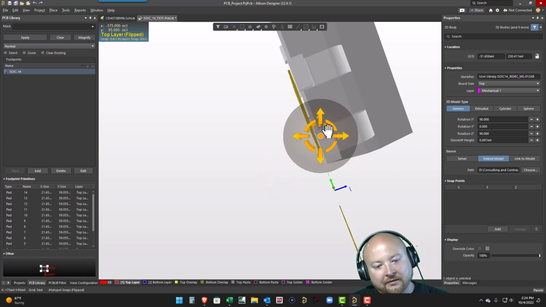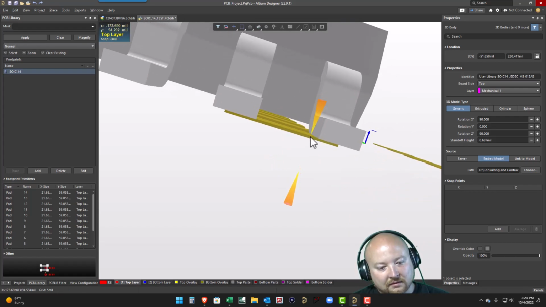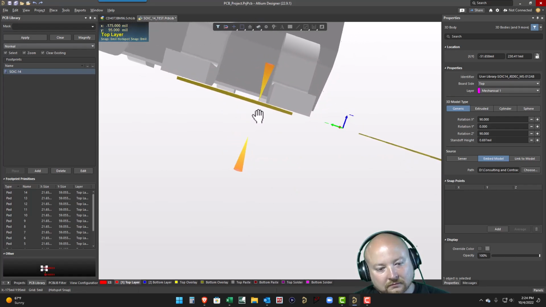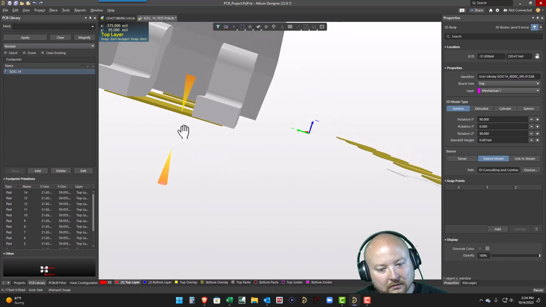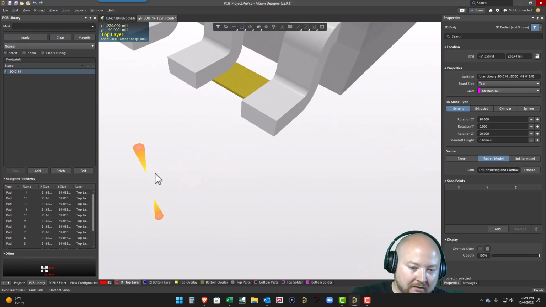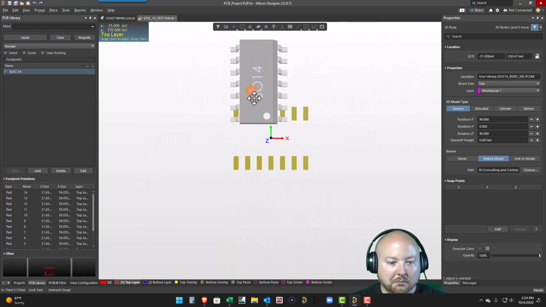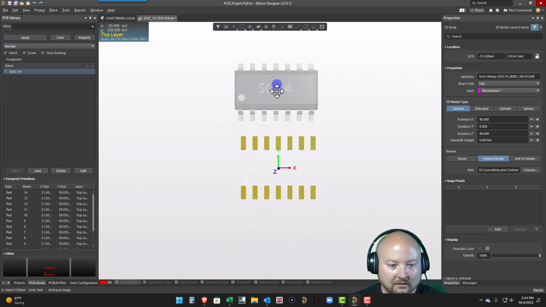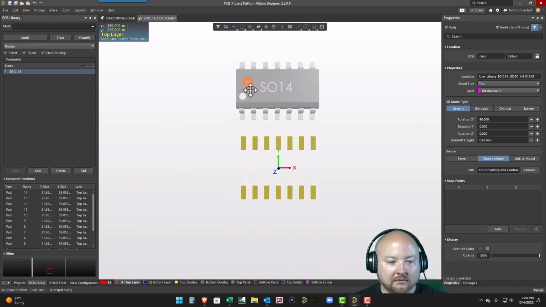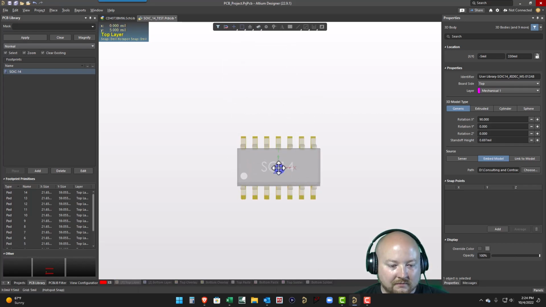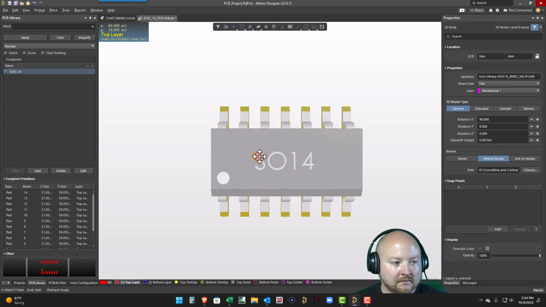And I think it's off that much because, I don't know why there's a gap. I'm not quite sure. But that's what the PCB library considers flat on the board. Then you highlight the part and you can rotate it wherever it needs to be. Set it on the pads.